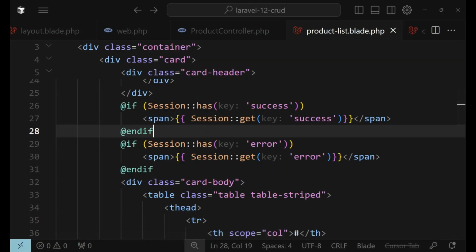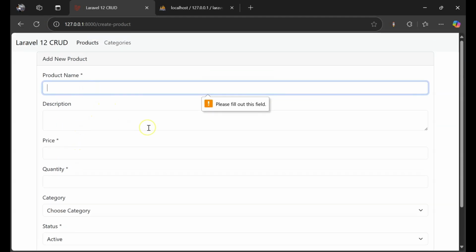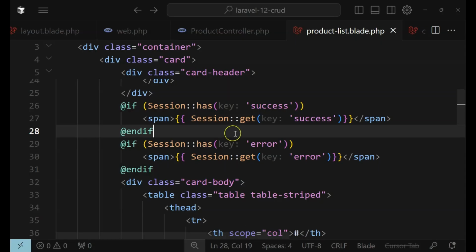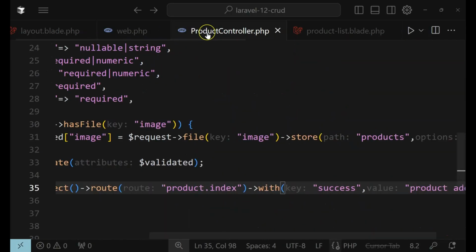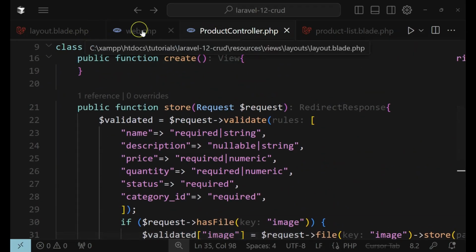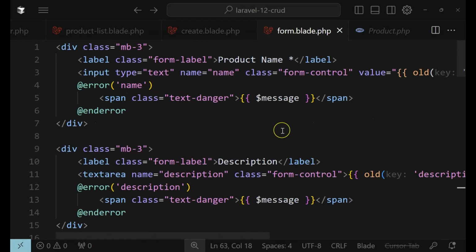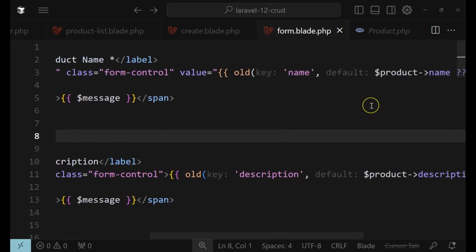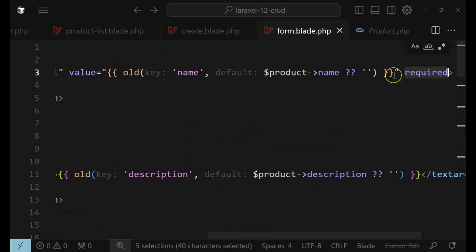So now let's go back to the browser and refresh, and now if we try to save, this is validated through the form, but I want to make sure that it is validated through the data in here. So now let's go to the form, and you can remove the required attribute here, and then I'll just delete it.